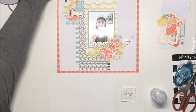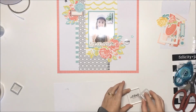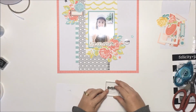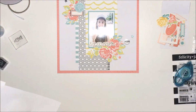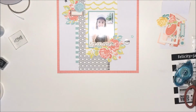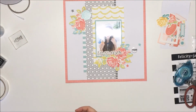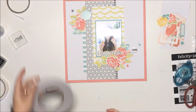So now I'm going to add a stamp to that die cut label up in the top cluster, but I didn't want to stamp straight onto the label because it has a slightly shiny surface, and I wasn't sure whether the stamp would smudge, and because I don't have a spare one I didn't want to risk ruining it. It may have been fine, but I decided to just stamp. I used the phrase "family fun" from the summer stamp set, and I just stamped it onto a piece of white printer paper, and then I've cut it out and I'm just going to stick it onto the label.